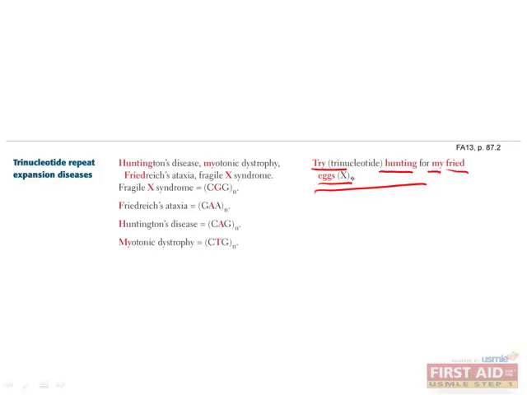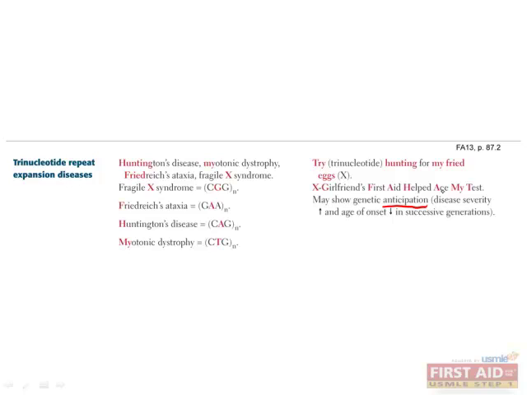They can be inherited in a variety of ways. For example, Huntington's is autosomal dominant, and Fragile X is X-linked recessive. The number of repeats expands in the female germline, so when these diseases are inherited from a female parent, they exhibit anticipation, which again means the age of onset is earlier or they become more severe in successive generations.